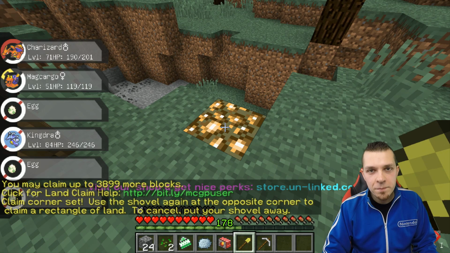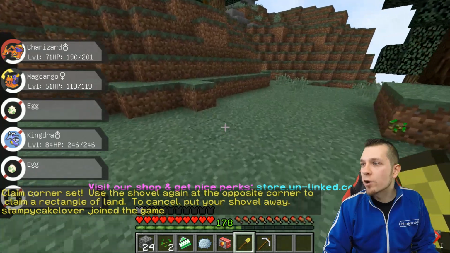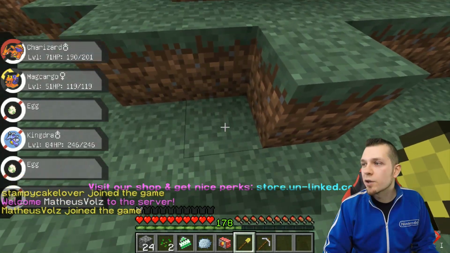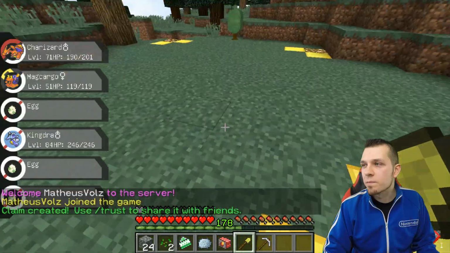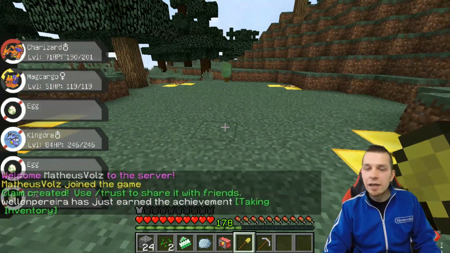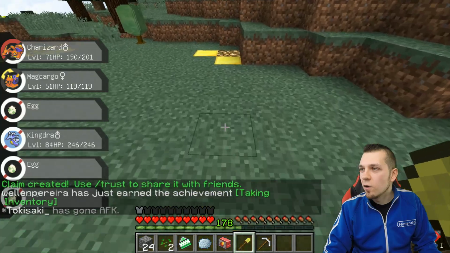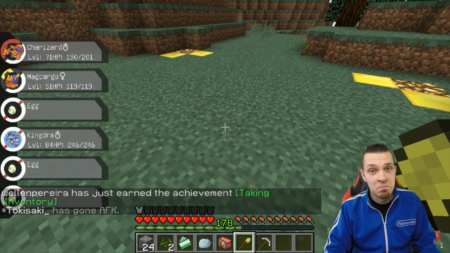So let's say, for example, I want this to be right here. I would right click it, and this is one corner. Now, you have to go to the opposite corner of where you want to build your house. So let's say that's your corner over there. I'm going to put the other corner right over here. This is going to be my claim zone. So now I've officially claimed an area. As you guys can see, anywhere from this golden line all the way through is pretty much claimed by me. So this whole area is my place.